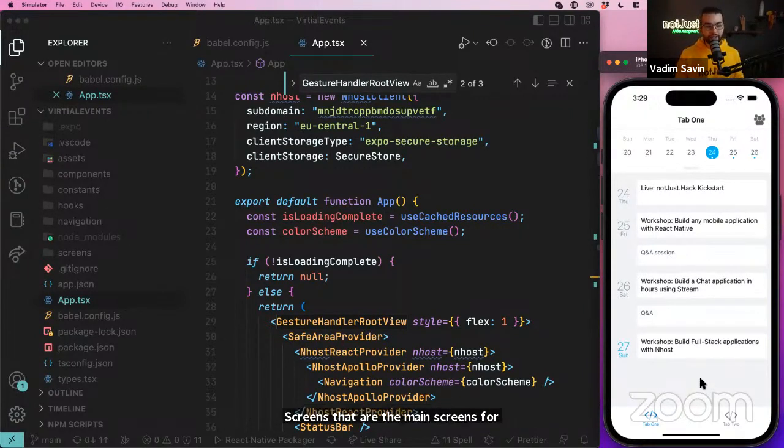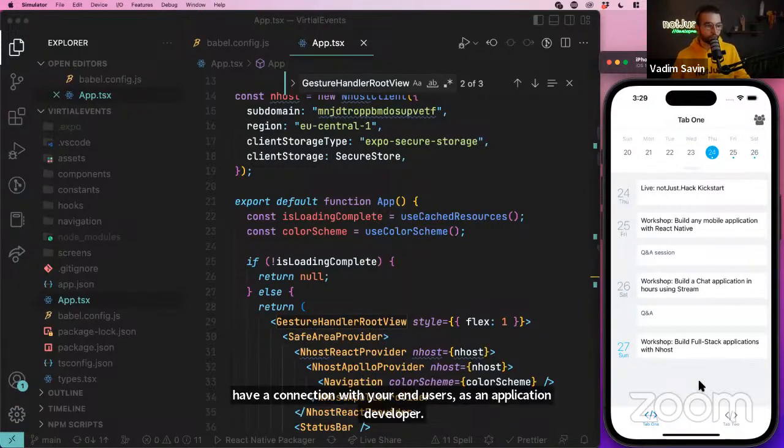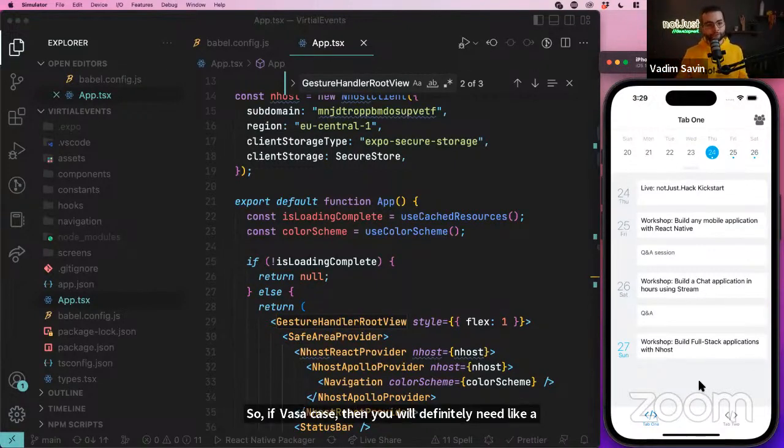Now you think that this application would definitely benefit from in-app messaging, to allow users to communicate with each other or to have a connection with your end users as an application developer. If that's the case, then you will definitely need a place in your application where you will handle the chatting logic. This should be a separate screen, a separate part.